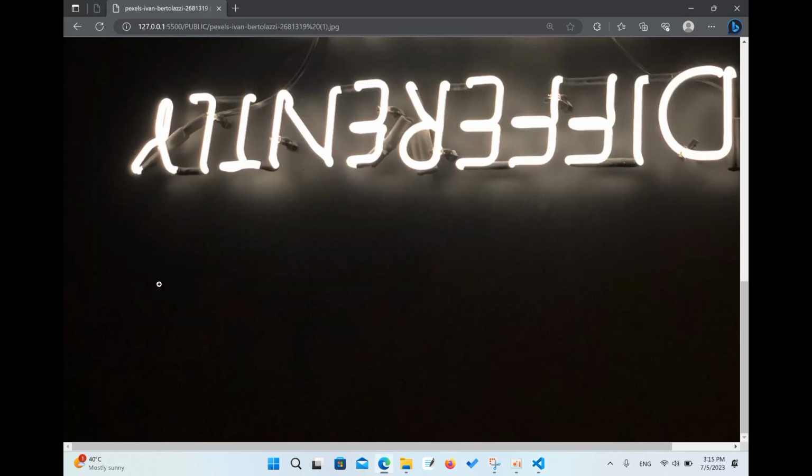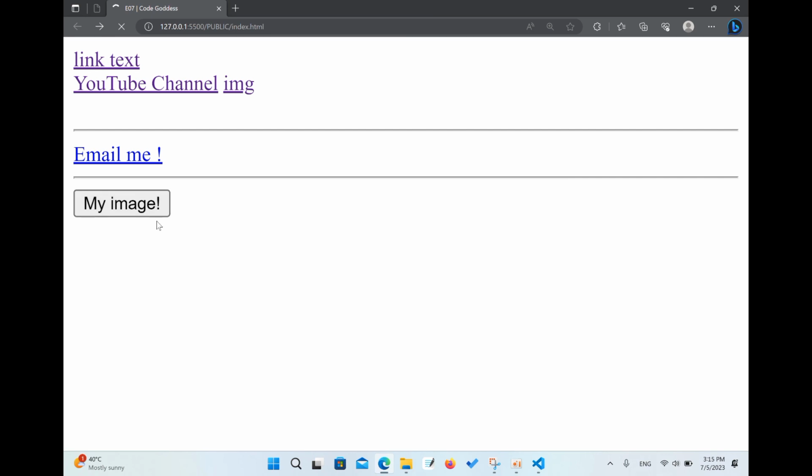If we hover our mouse on this, why doesn't it work? Oh yeah, you see this? Just a little tooltip text is displayed when the mouse moves over the element. This is so obvious.